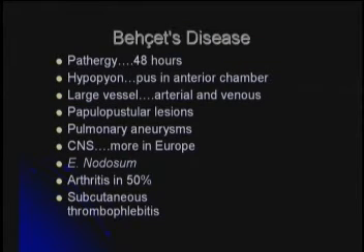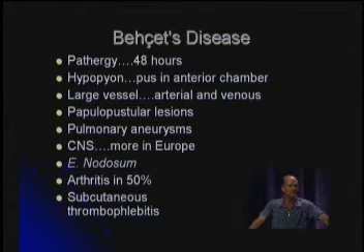So the pathergy phenomenon, to remind you, hypopyon, which is pus in the anterior chamber, a large vessel vasculitis, and be careful of a patient who has hemoptysis. Patients with Behçet's get pulmonary aneurysms, and that's what they can die from. So that's a cause of mortality. They get an acne-like papulopustular lesion on their skin, and, obviously, pulmonary aneurysms.